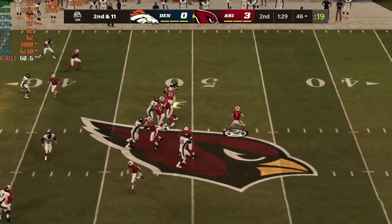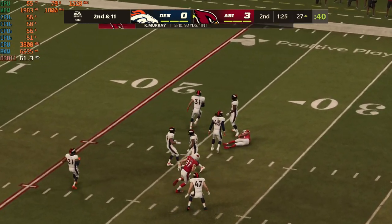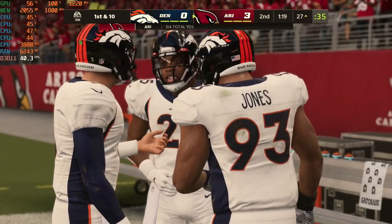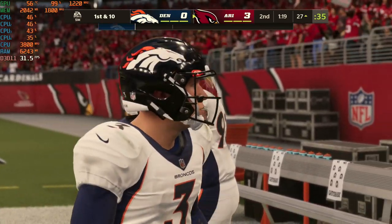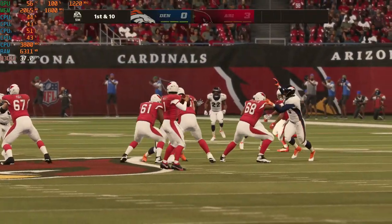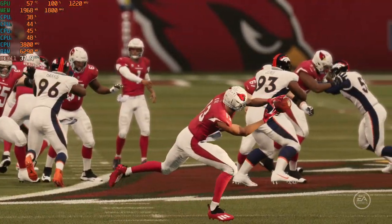To throw is Murray. Quick slant caught by Kirk. And this is going to be another first down as they'll make the tackle at the Broncos' 27-yard line. 19 yards to pick up there. Move the chains. First down grab there by Christian Kirk, now in his fourth season with the Arizona Cardinals, and they would like to get the ball to him a little bit more. Just 48 catches last year. Typically, when he catches it, it results in big plays.